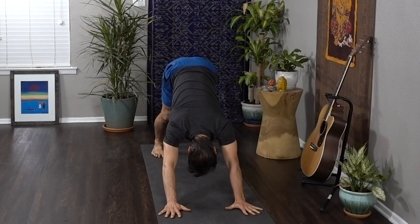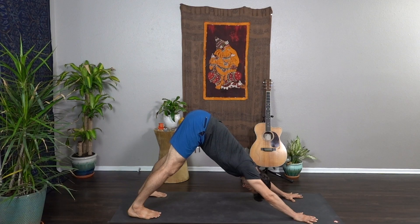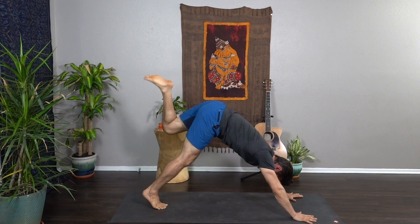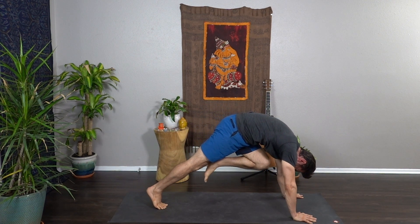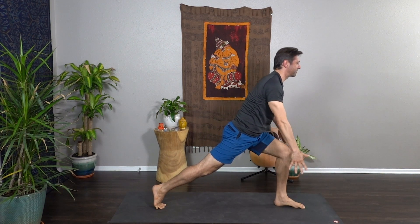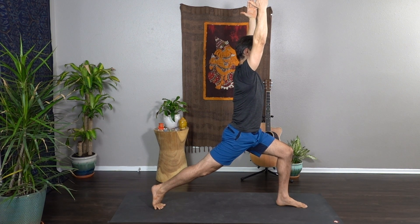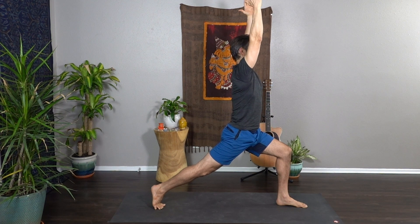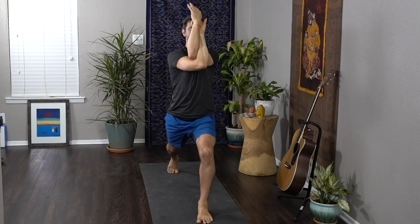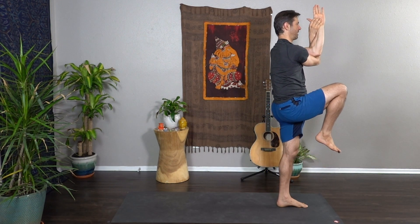Nice work. Big breath in, open mouth exhale. Feet together, inhale — take the left heel up to the sky. Exhale, knee to nose, hug it in. Press into earth with the palms, dome the upper back, and step the left foot through. Rise — Crescent Lunge. Engage through the back leg, hug the right thigh muscle to bone. Inhale, reach up tall. Eagle arms — right under left. Right fingers to left palm, or hands to the shoulders. Bring more weight to the front foot and glide forward, nice and easy, into a one-leg mountain. Extend the right leg, point the toes. Step down anytime you need to.